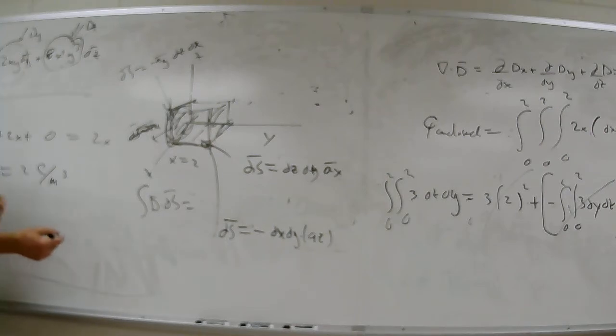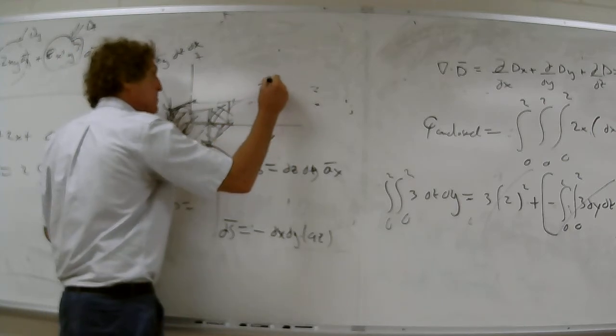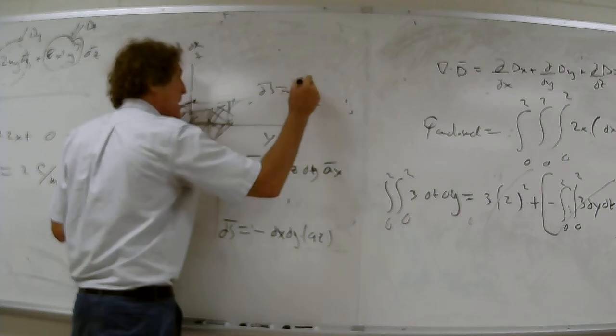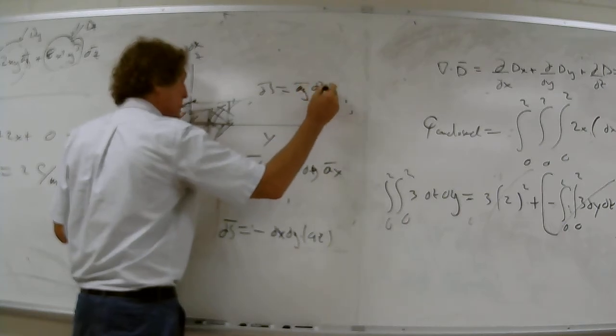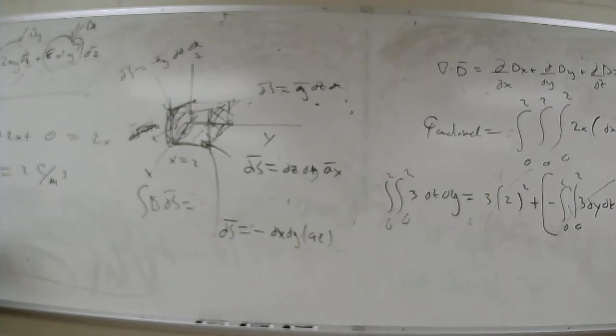The only surface that's going to contribute anything is this one, and the differential surface for that is going to be positive ay, right? And it's going to be dz dx, right? Now do the dot product. That's this, right? 2xy, then I got to integrate dx. I get x squared over 2, right? So it's going to be x squared. And then when I integrate y, I get y squared over 2, right?